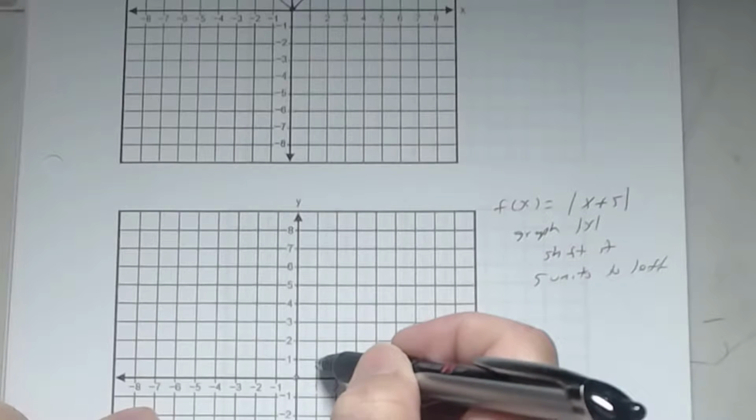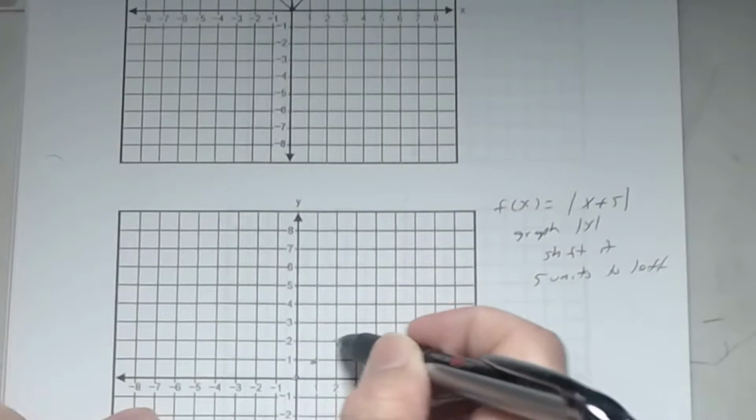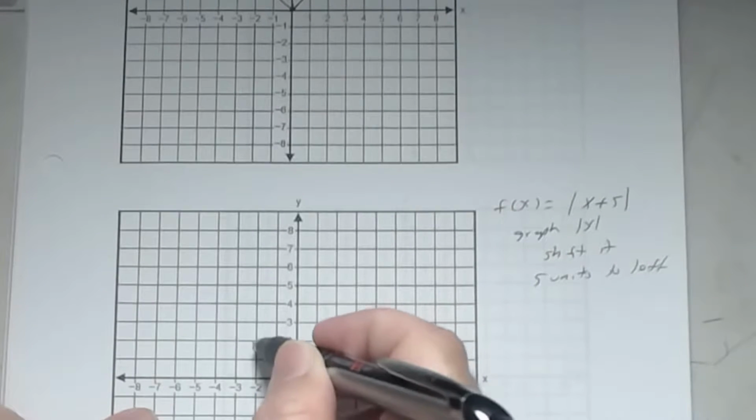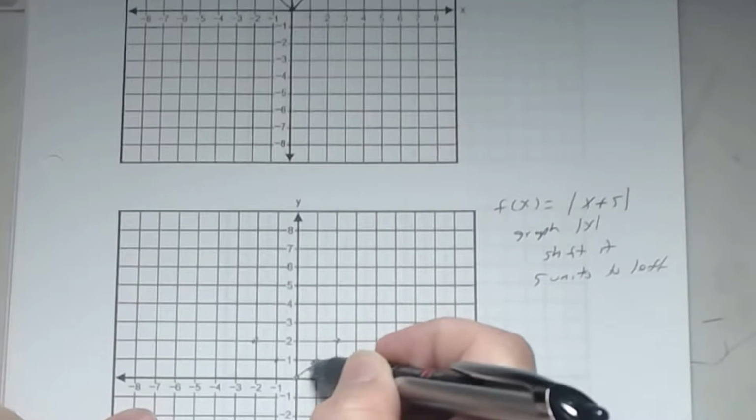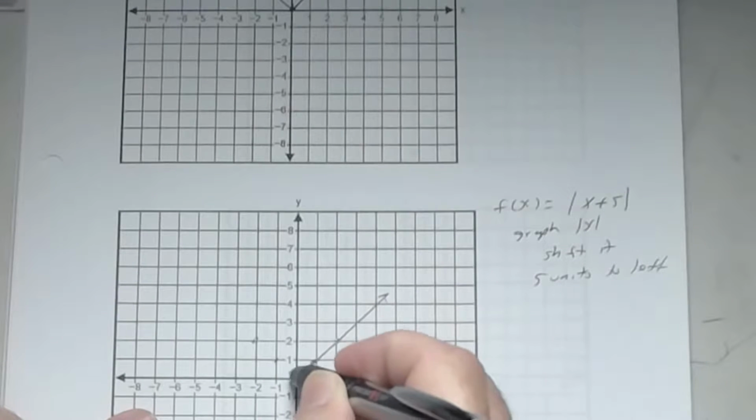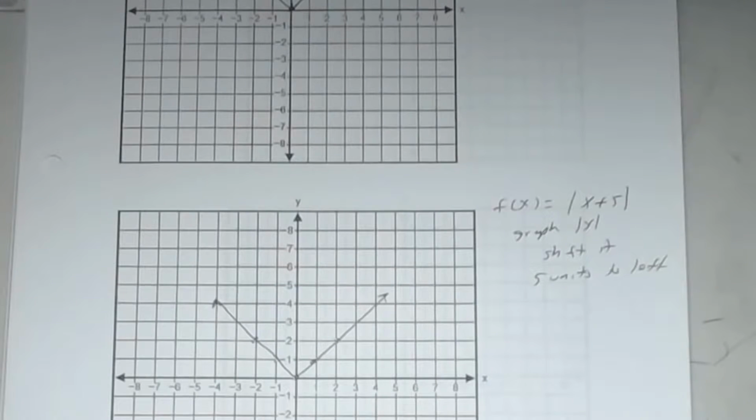So 0, 0, 1, 1, 2, 2, negative 1, 1, negative 2, 2. So then you graph the parent function. Okay? Now, according to this, how do I move all these points? 5 to the left. Don't use any T-tables. I want you to use the idea of shifting, because that's what you're going to do next semester anyway.